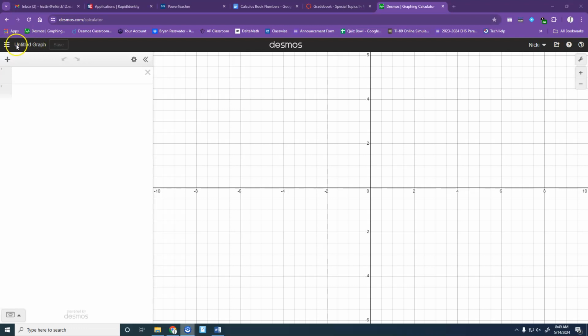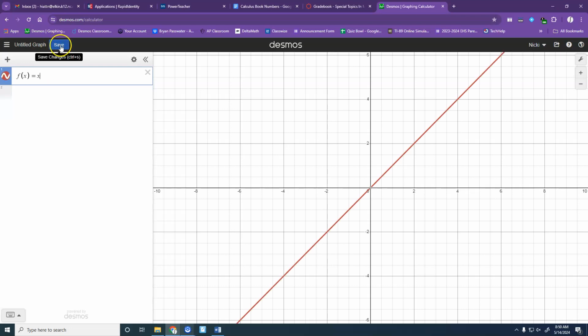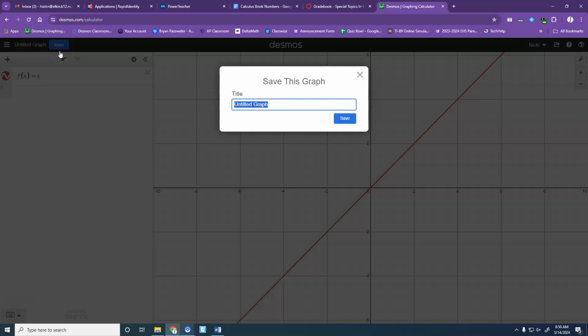Go ahead. It's going to say untitled graph. Actually, you might have to do f of x equals, type something in right now, and then click up here and click save. Your name needs to be somewhere in the name of this graph, because you're going to send it to me. And if I have 15 of them and they all just say cup project, I'm going to lose track of whose is whose. So your name first or last or both or something, so I can tell it's you.